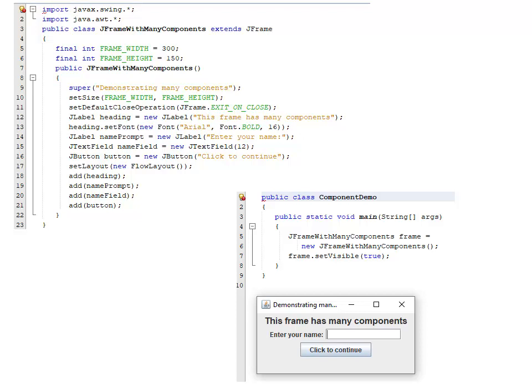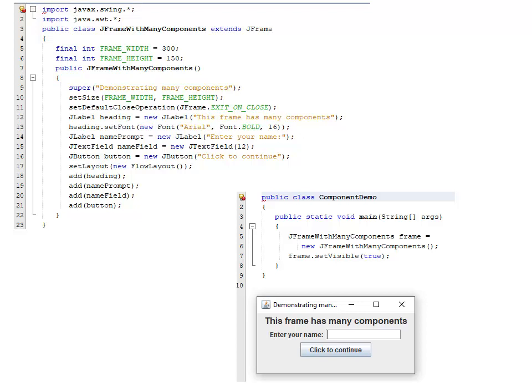The label text is "This frame has many components". And we set font. Also, the second label, JLabel namePrompt equals new JLabel. That label text is "Enter your name". And then a JTextField is created. There are 12 columns for the JTextField.